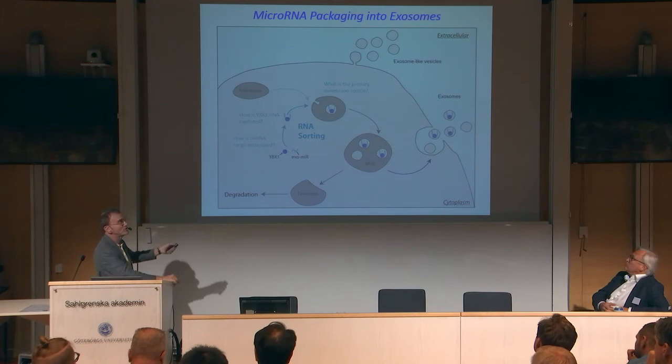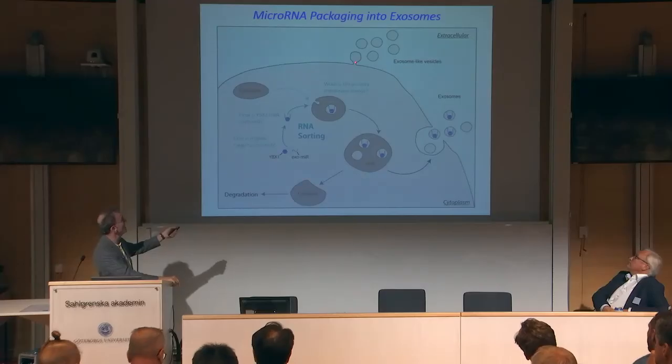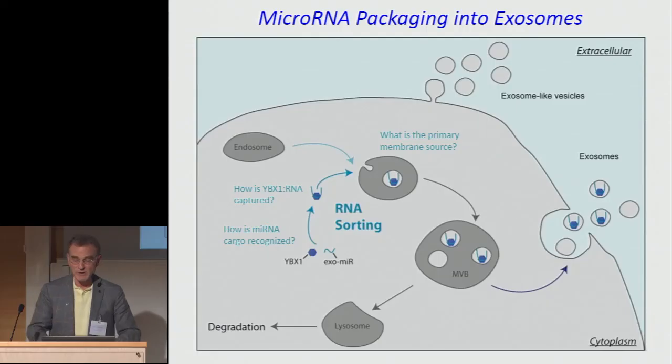We want to know what the primary membrane source is for this budding reaction. I've drawn it as though it's the endosome, but topologically, what we've reproduced in vitro could just as well be budding of membranes on fragments of the plasma membrane. They are exactly the same topology, but obviously different membranes. And so one simple experiment that I'd love to do, not myself, of course, would be to have someone fractionate the membranes in our cell-free system to separate endosomes and plasma membrane and see which of these are more effective templates for the sorting reaction that we've developed.